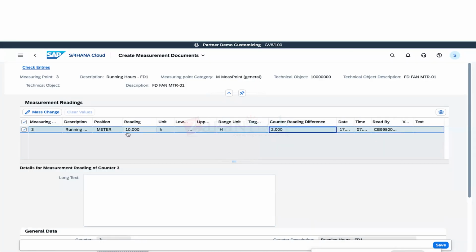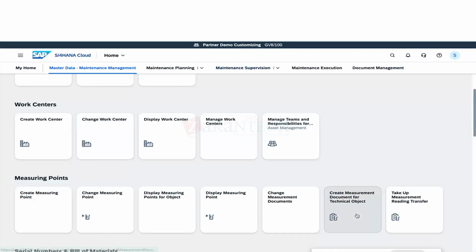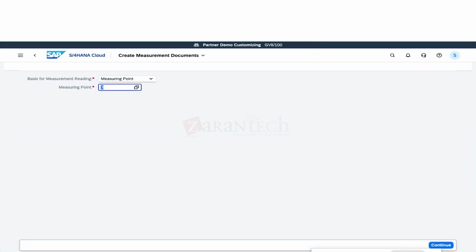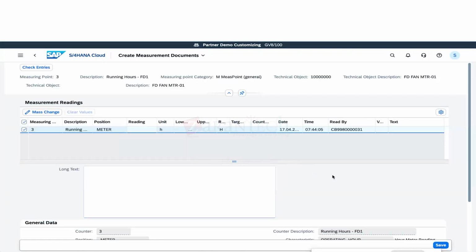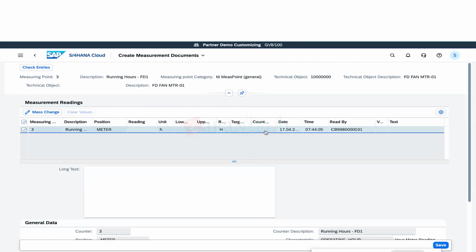So the difference we can enter here also. Instead of this, I will enter the difference reading. Assume my difference reading is 20. I don't want to save this. Let me go to measuring point 3 and continue. As of now, the total counter reading is 8. Now the difference, right?